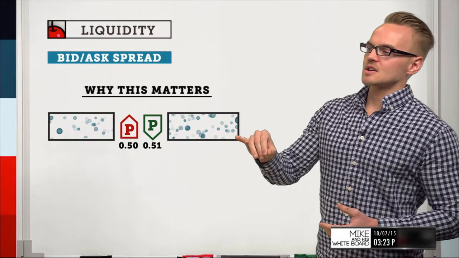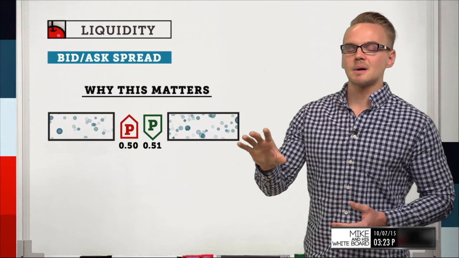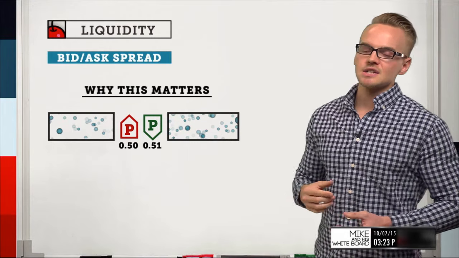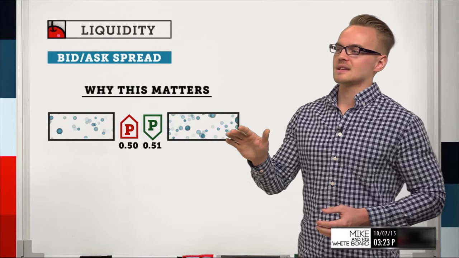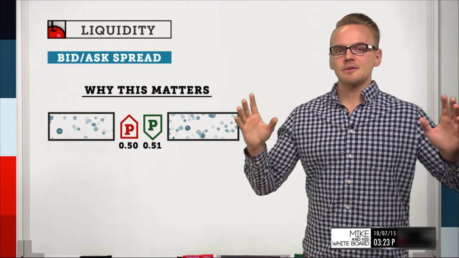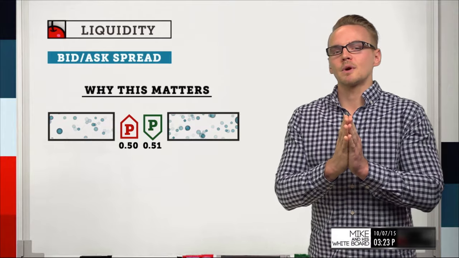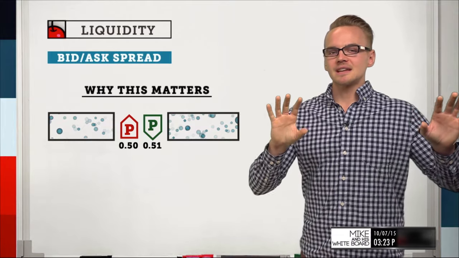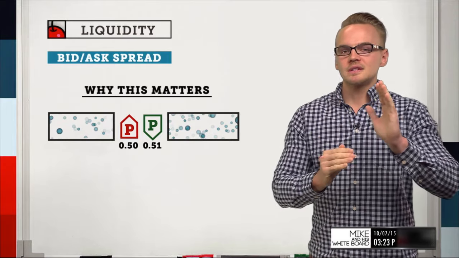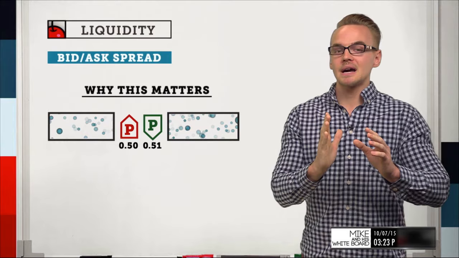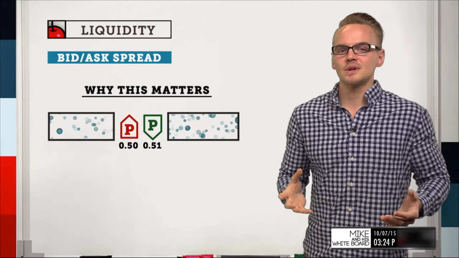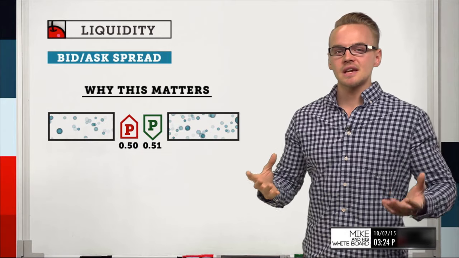So if I've got a ton of buyers on this side, these bubbles are pretty much the frequency of action. So we're looking at transactions, we're looking at open interest. The more activity there is on both of these sides, think about it as buyers and sellers being very active and being able to agree on a market price. So the more action there is on each side, as you can see here, it's going to push that bid and ask spread, or the difference between what I can sell something at and what I can buy something at, very tight together. And right here, we pretty much have a 1 cent wide bid-ask spread, which is the tightest possible for the option market.